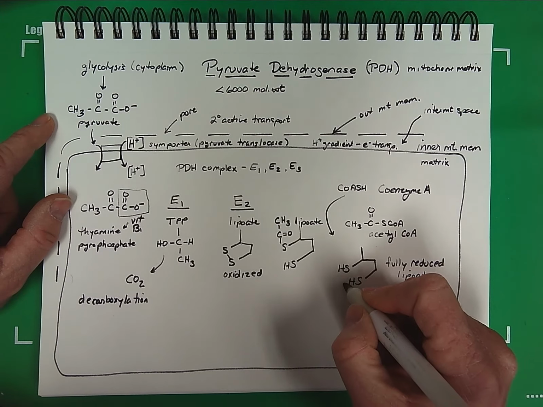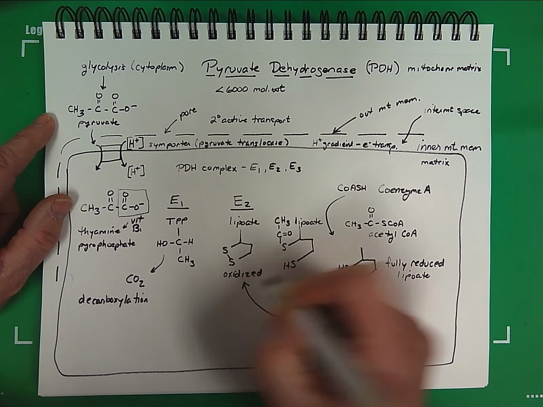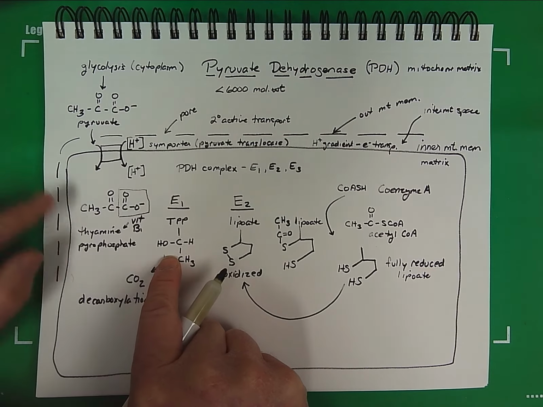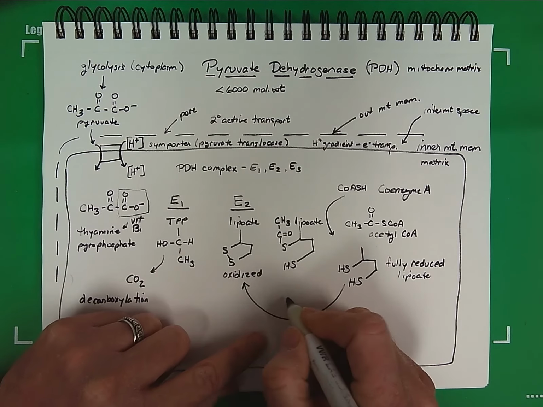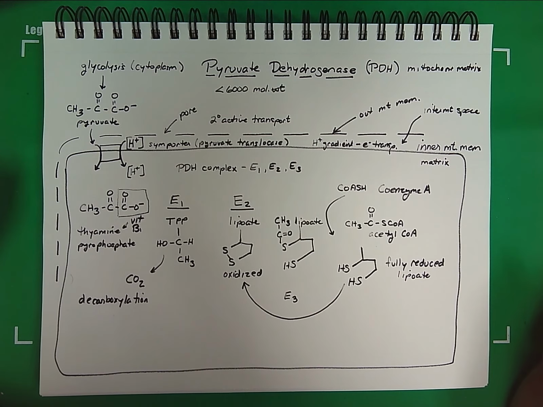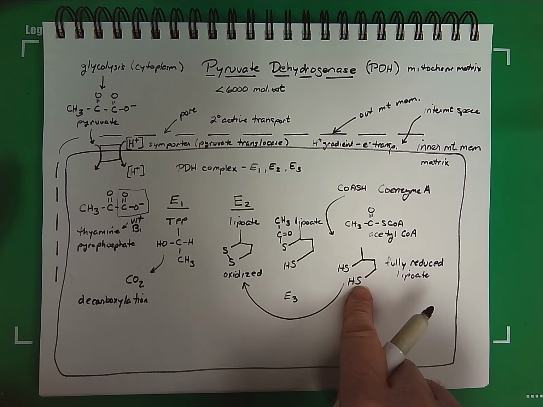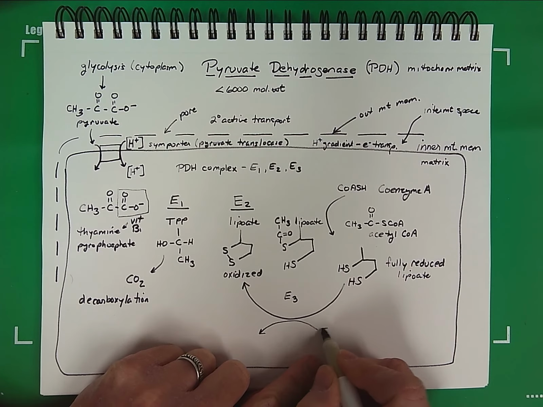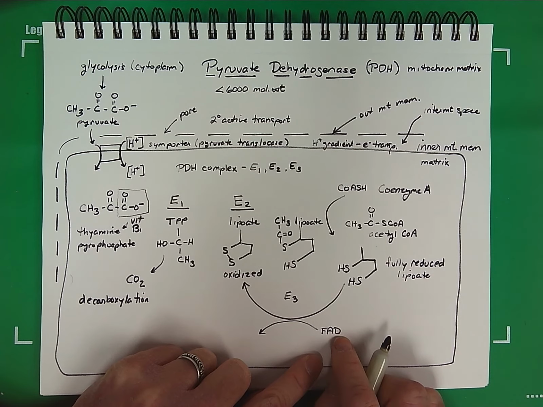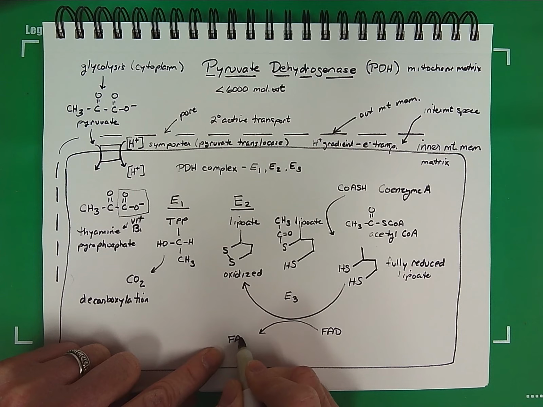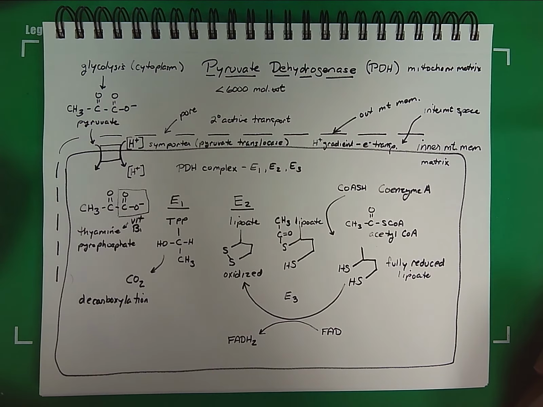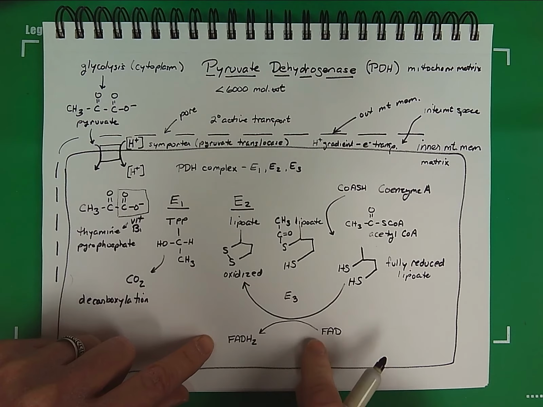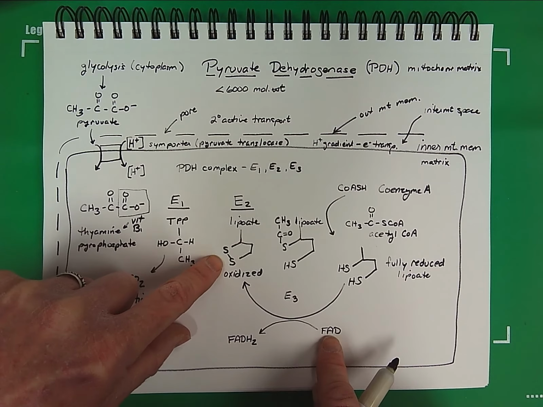Now, in order to regenerate the enzyme complex, we need to return the fully reduced lipoate into its oxidized form to create lipoate ready to continue performing reactions with additional pyruvate. This process will be done by the subunit E3. So again, we are going to oxidize this reduced molecule, and therefore we need to reduce something. And in the process, we are going to reduce another cofactor, which is FAD, again, flavin adenine dinucleotide, and we will transfer those electrons onto FAD to generate FADH2. This is a redox reaction that occurs in the subunit E3. And in doing so, by transferring these electrons to FAD, we regenerate the oxidized form of lipoate.